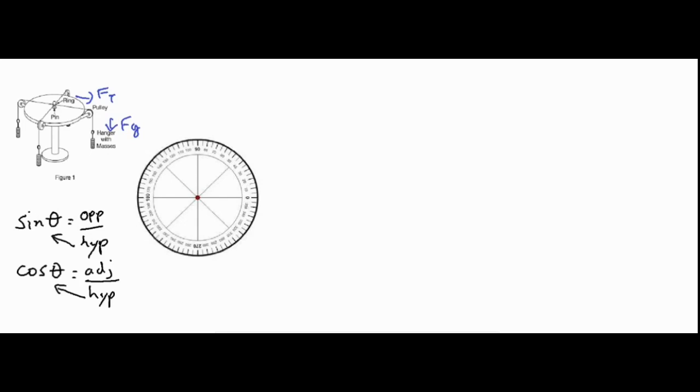The top of the force table would look something like this. It would show you all 360 degrees. Let's say we have a force angled at 100 degrees and we have exactly 100 grams hanging off the end of that force table. And then the second mass is at 210 degrees, which also has a mass of 100 grams.